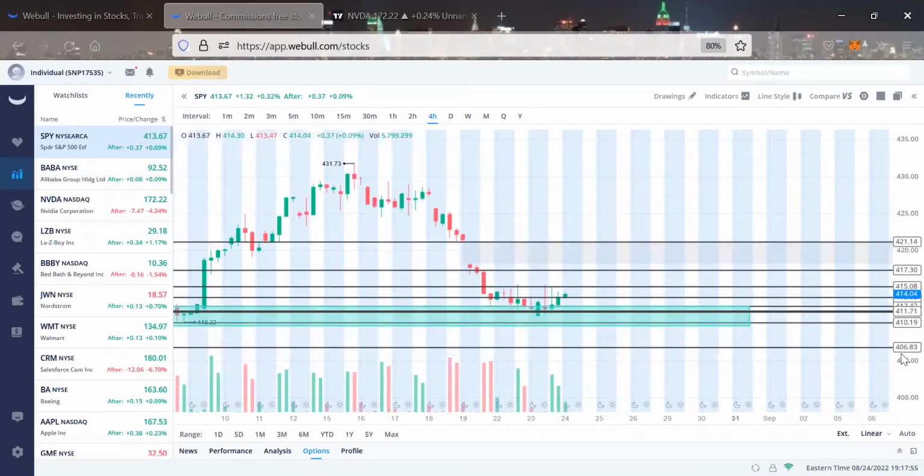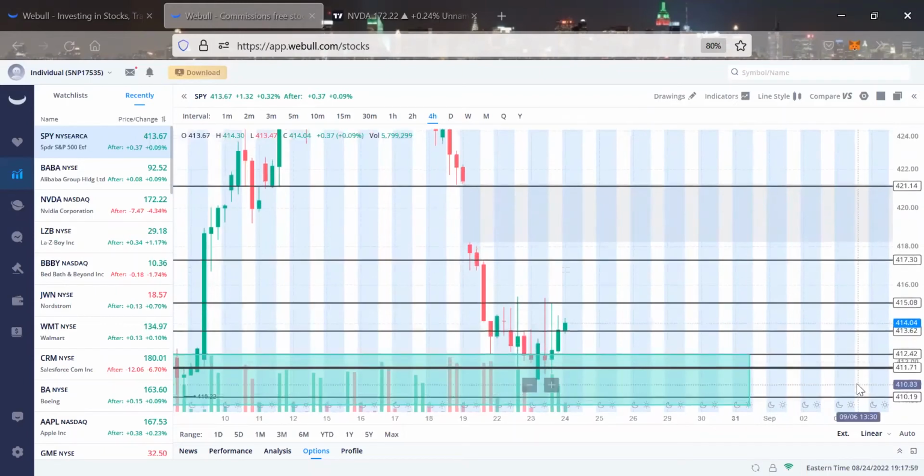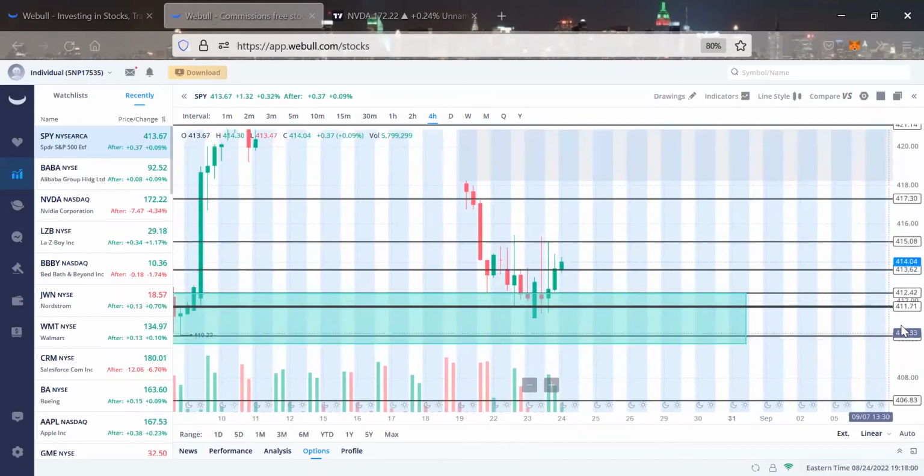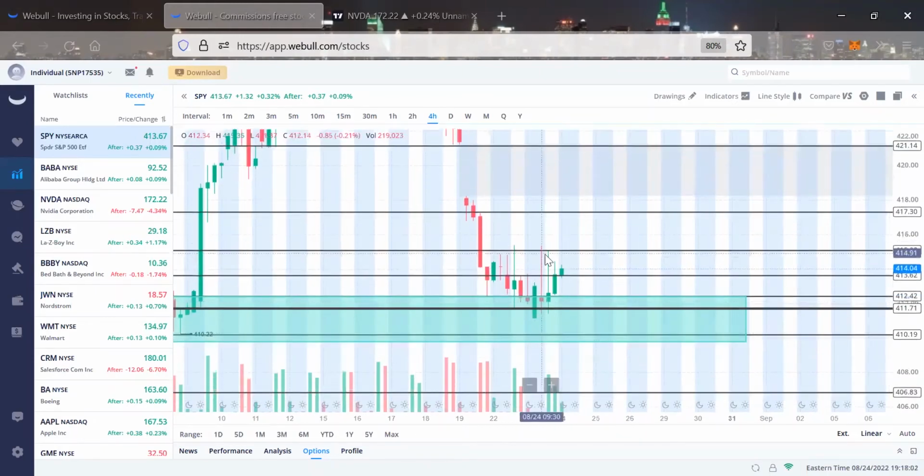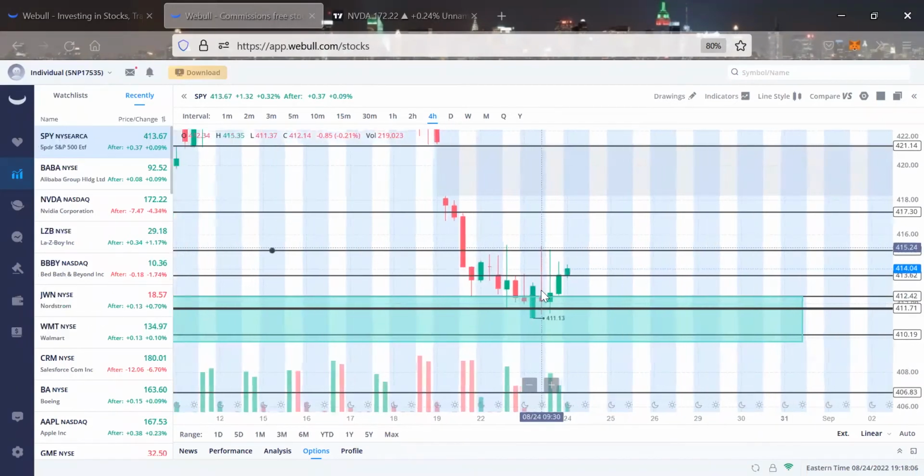I'm like, yo, if SPY holds this level, I'm gonna take SPY calls. And I knew it tried to fake us out right here. Why? Because it never even broke. The body of the candle never closed below this 411. The wick went all the way below 411, but the body never closed. And then at market open, it tried to do that BS again. I'm like, yo, this is gonna shoot, because why is it not closing?